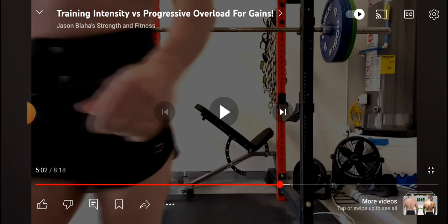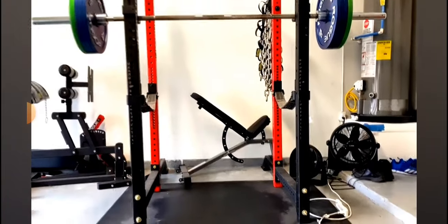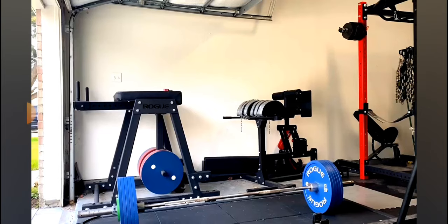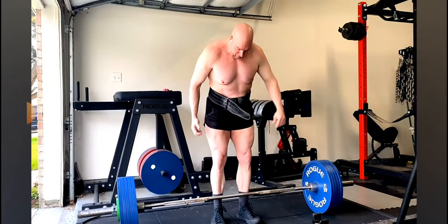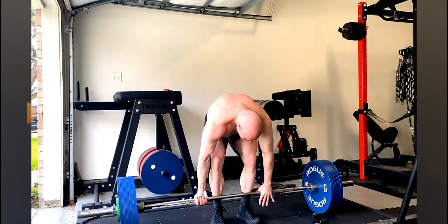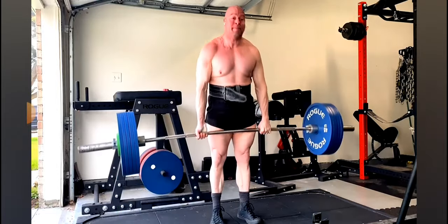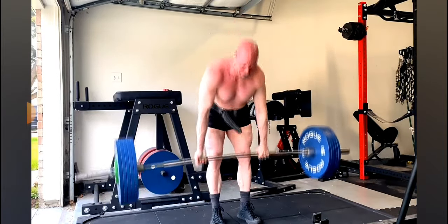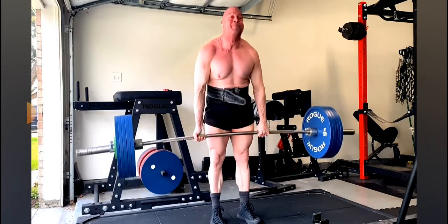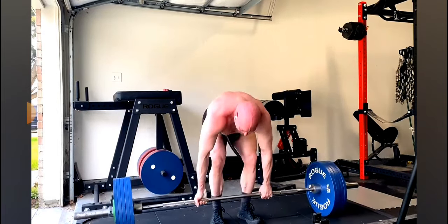What makes you grow is a new adaptation. When I take my deadlift up 20 pounds, or get back to 405 for eight — that's the only time you're going to grow. If you don't get an adaptation, you're never going to grow. A lot of people get zero adaptations — sometimes they get them accidentally and get some DOMS and a new adaptation. The growth itself is what allows the progression. With novices we force that progression, which gives the idea that adding five pounds stimulates growth. No — it's only stimulating growth if the sets are hard. We're adding weight to make the sets harder, because otherwise sets of five on the squat will get easier and they'll stop growing.